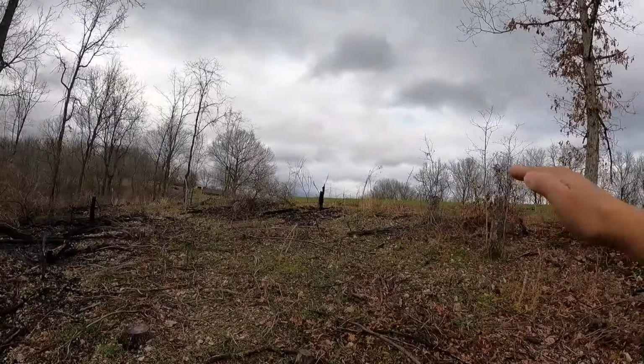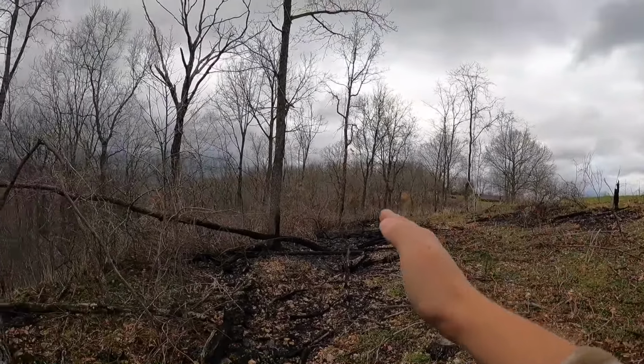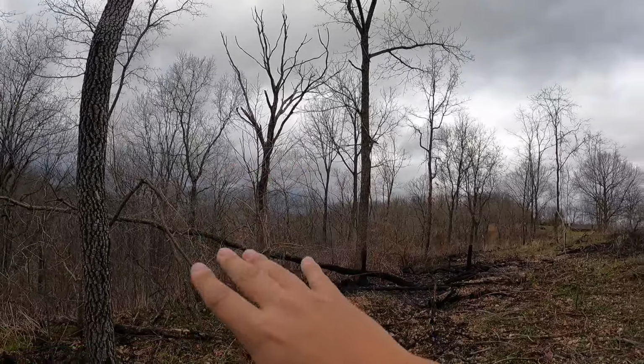So we're going to have the manicured food plot. We're going to have probably about 20 or 30 yards of edge, and then we're going to get into the tree savanna. Now, because I came back in and thinned this out a little bit more, that's why I created these hot spots. There were a bunch of cedars, some young walnuts, just a bunch of trees that were taking up a lot of space and really not letting the edge habitat grow.